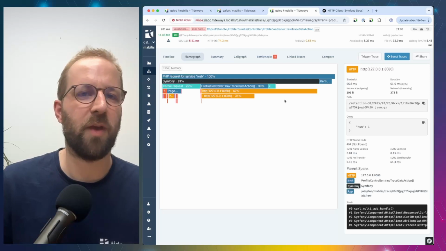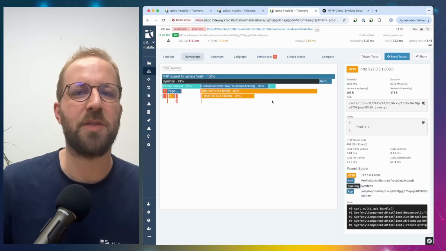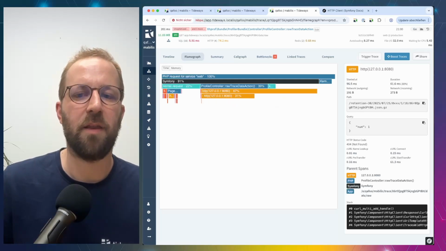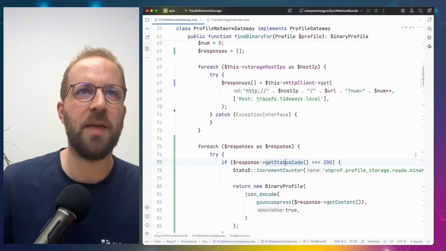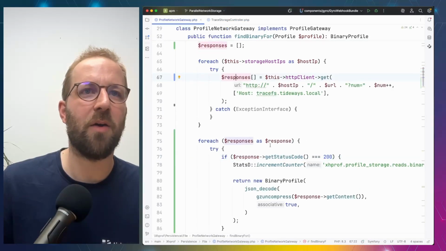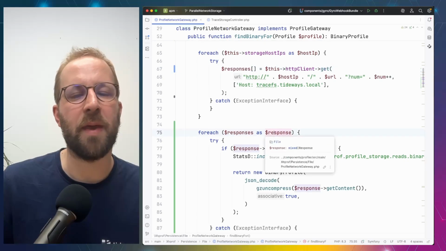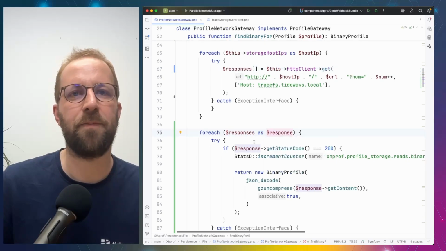And we've implemented a very simple performance optimization using the Symfony HTTP client and its way of concurrently making HTTP requests. As you can see, it is rather simple to use the Symfony HTTP client and also Guzzle to implement this kind of performance optimization in your code.